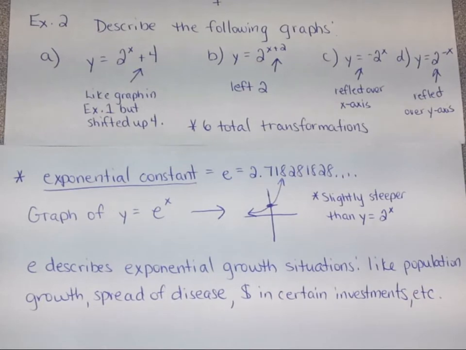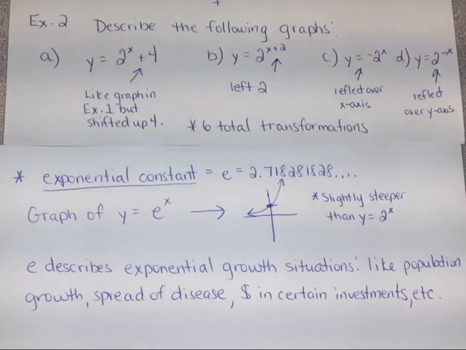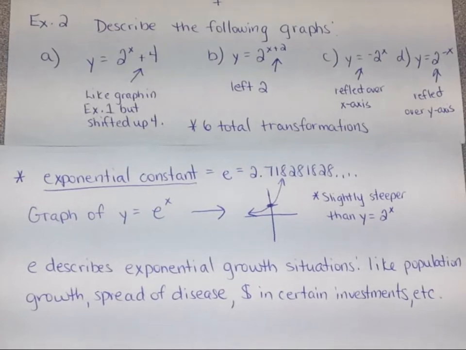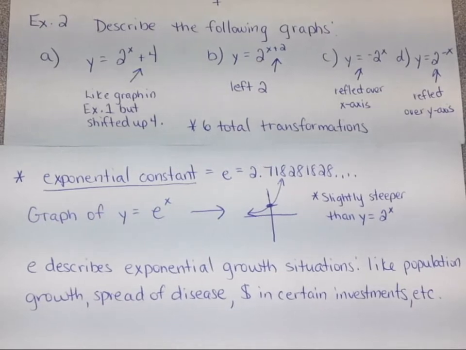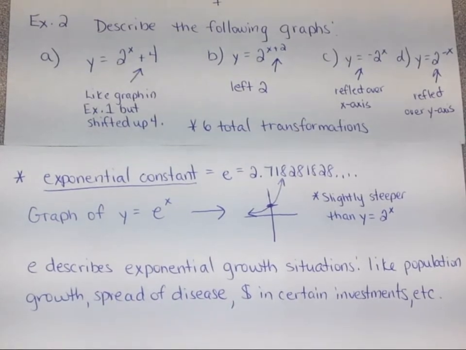So E is not just a complicated number that someone made up to make you miserable, okay? It is what it is because that is literally the constant that always comes up with these types of growth situations. Much like pi always comes up when you measure what kind of shape? Circles, right? Nobody came up with pi. Pi is the ratio that occurs when you try to measure a circle. And E is the ratio that comes up when we try to measure exponential growth, things like population, disease spreading, money, so on and so forth.